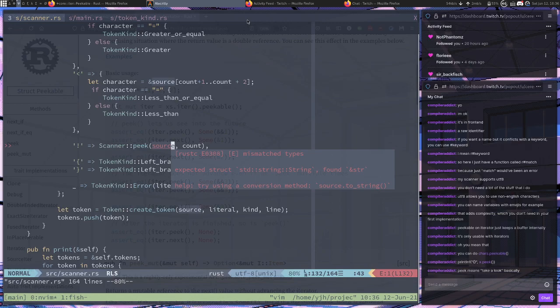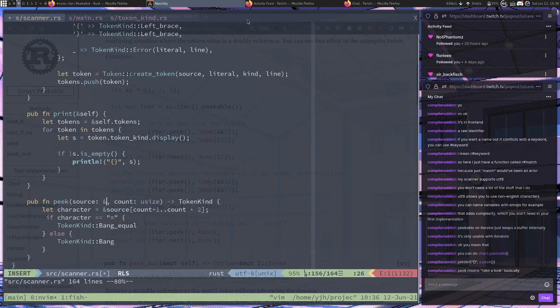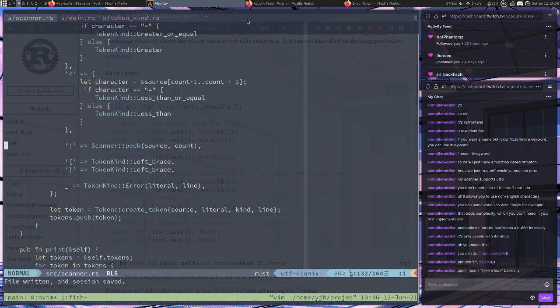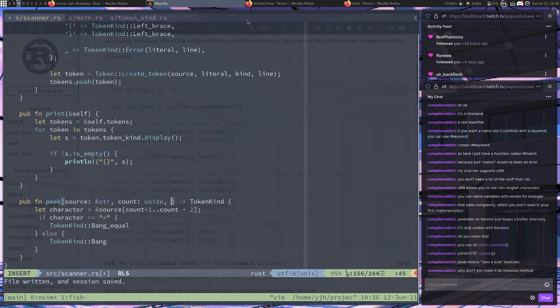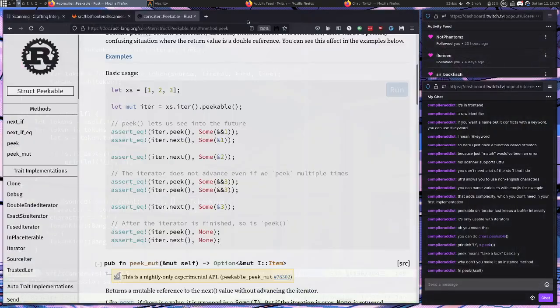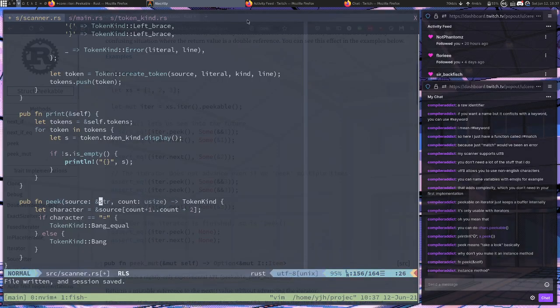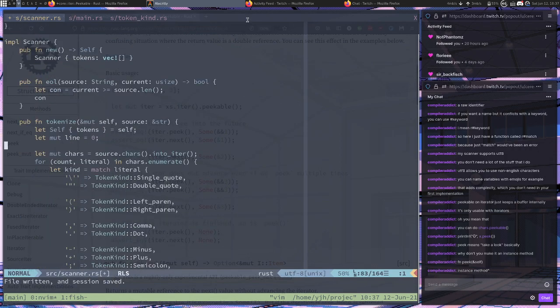Okay, and it talks about expected a struct String, found a str. If that's the case, I might also just make it like this since they're all gonna be strs. Okay, so it'll be peek count, and okay, so it needs to accept. Why don't you make it an instance method? What do you mean? What's an instance? You mean like a constructor or something? Make an instance method. Oh wait, fn peek self. Yeah. Oh well, then I would need the scanner itself, and there is no scanner. I see. I want peek to be used inside and not out. If that makes sense.